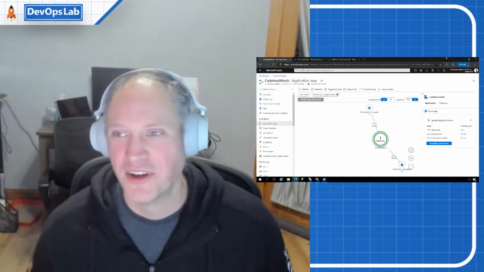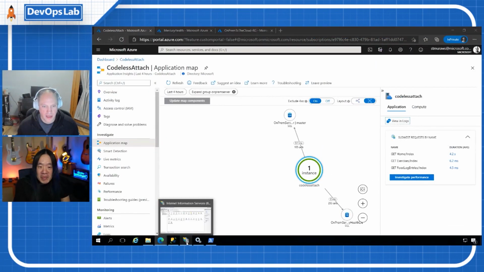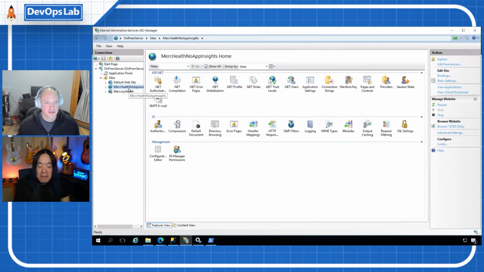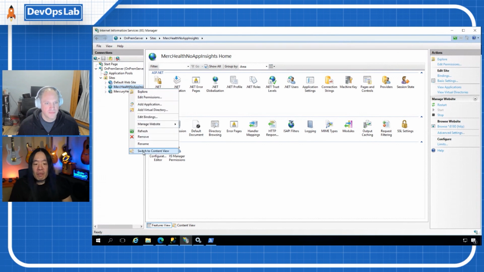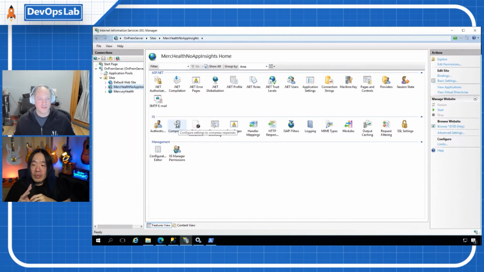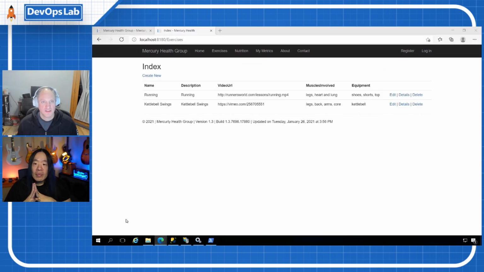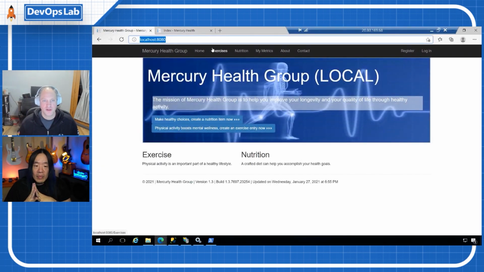Okay, so let's hop back over into IIS Manager. And let's stop this one and we'll start up our main actual website here. Now this one was instrumented for Application Insights. It was using a modern template, and it's the exact same application, no difference.